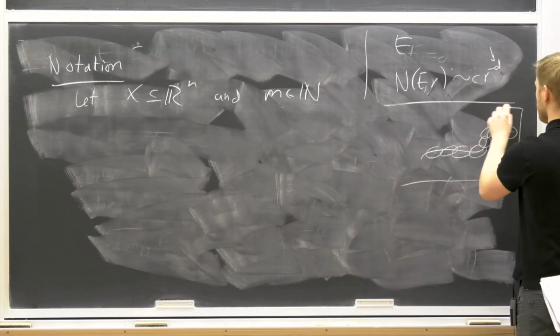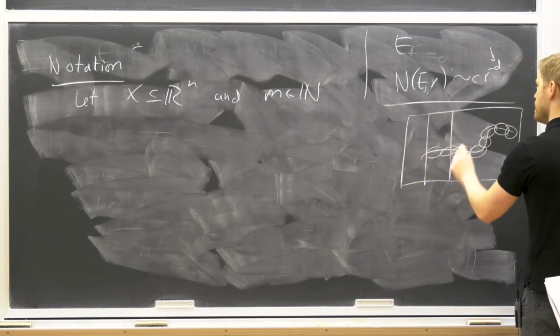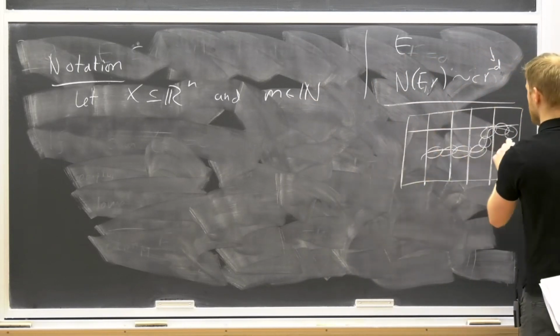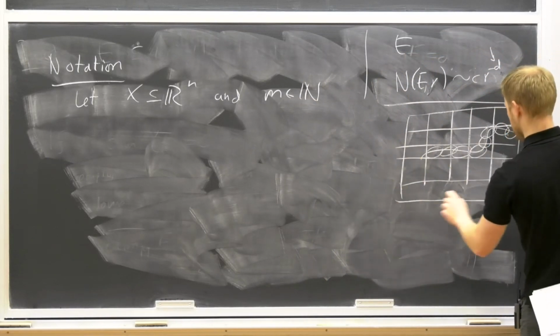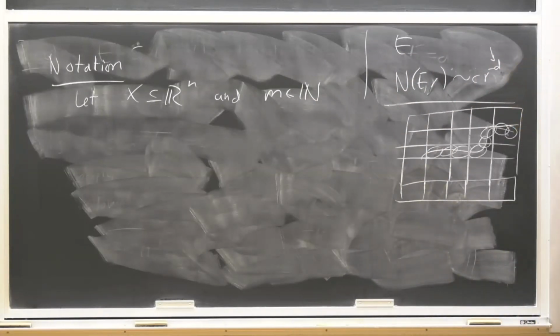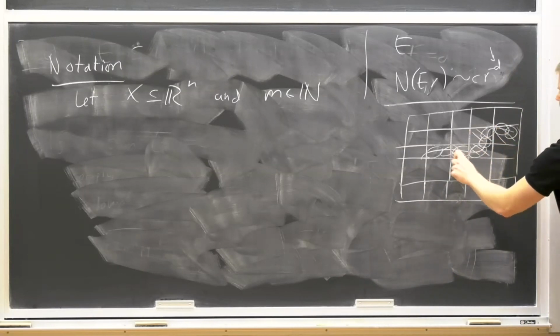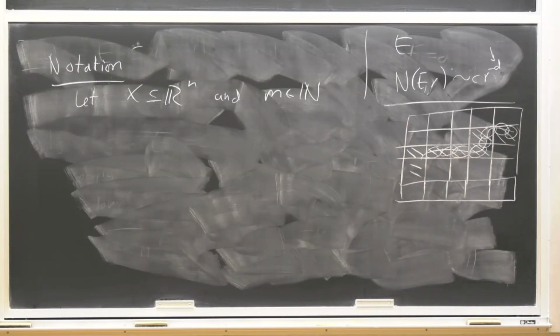And instead of having any kind of balls, I really want to make sure that I have these kind of boxes, right? I take these boxes, okay, I should have 5 here. And so instead of being allowed to take any boxes that cover these things, I will ask them to be these kind of boxes. It turns out you need a couple more, but what you will see is that in the limit, it doesn't matter whether you allow just these boxes coming from the grid or whether you allow this kind of balls in there. So let me write this out.